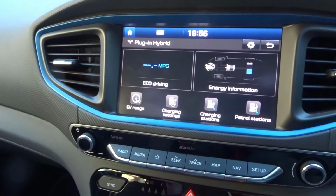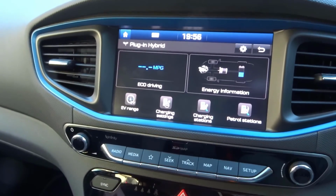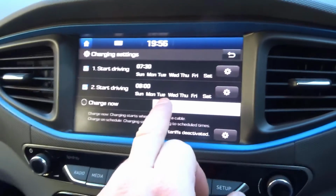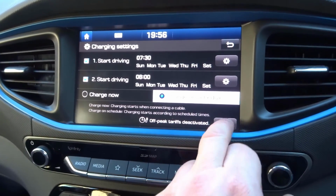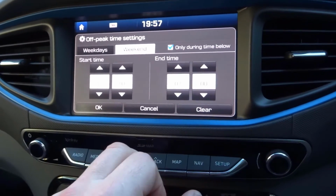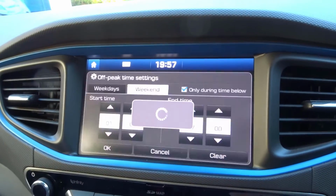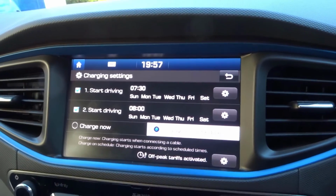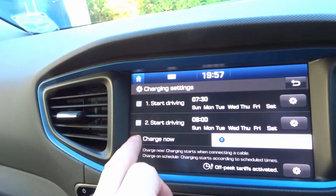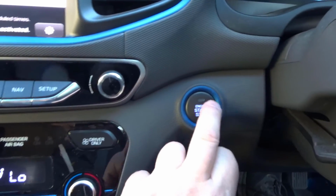Once you've plugged it in, you might want it to come on in the middle of the night and run overnight because the electricity is cheaper. So we can go to charging settings. You can actually set this on the car. Here we are, charge on schedule. Let's just check what I've scheduled. Okay, and now it says OK, press OK, it will remember those. Right, now it's set to charge on schedule and we can turn the power off on the car. You can choose charge now, and there's another way of doing that as well. So we turn it off, there we go.